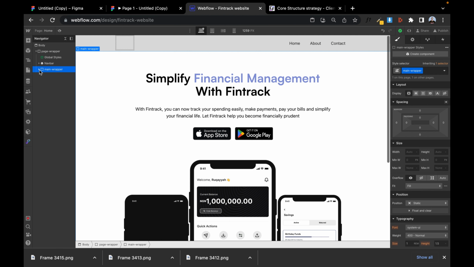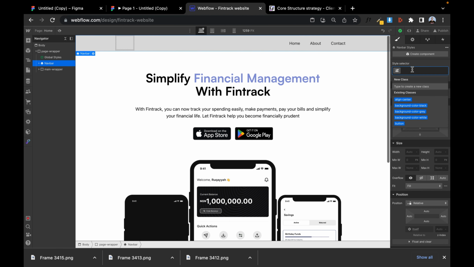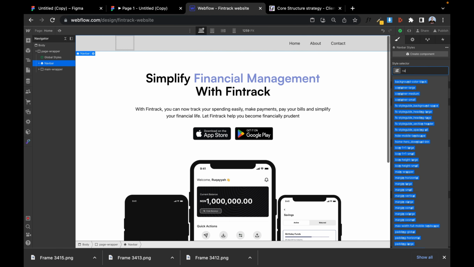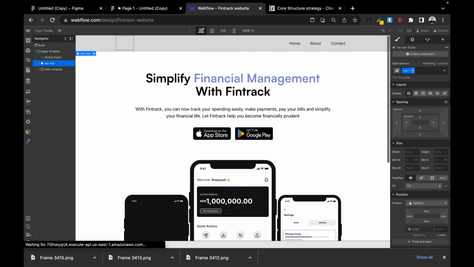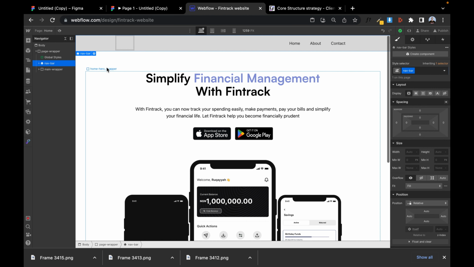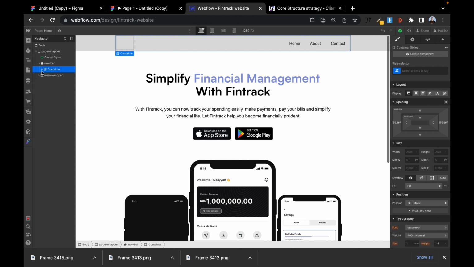Okay, good. So what you want to do is call this navbar. All right, call it navbar, and inside of it, this is very tricky. I'm using Webflow's navbar because we have to use it, because the navbar has some necessary features and styles that you cannot just create from scratch. So you have to use either Webflow's navbar or a navbar made in Webflow. So we have the container, but I'm not going to use Webflow container. I am not going to do that.